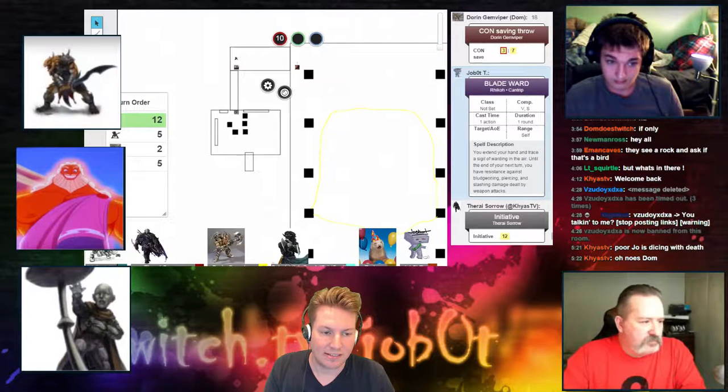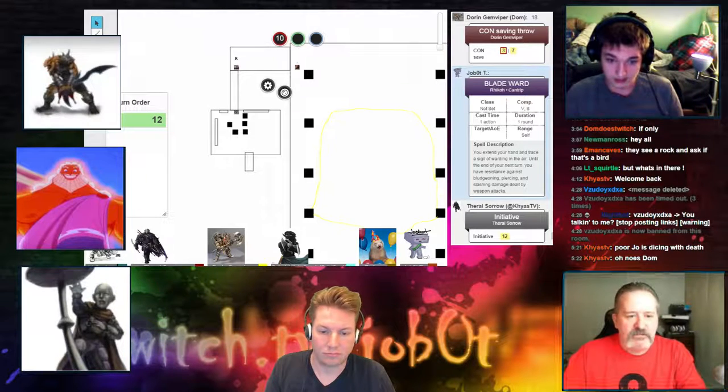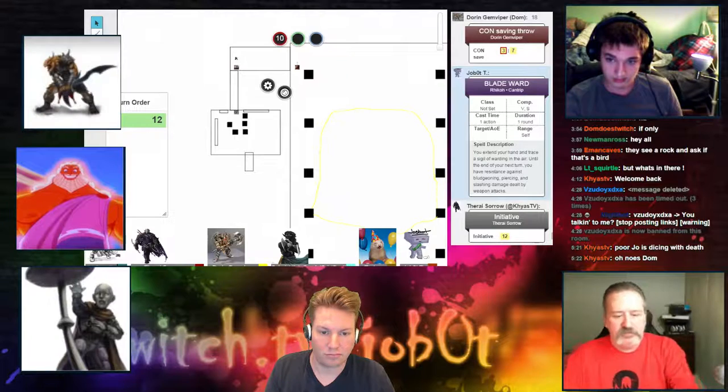Hold on. Is that correct? Everyone has to roll. No, you got the little guy. He's back off in the bottom right-hand corner. Yeah, he's not there with us. I need to roll Nick's initiative. Character.